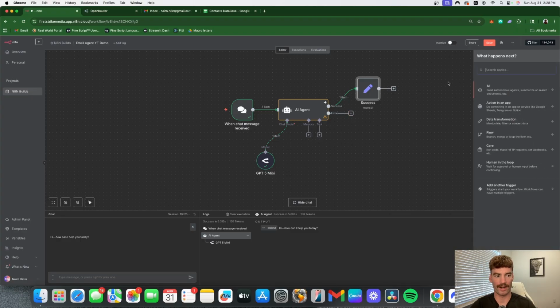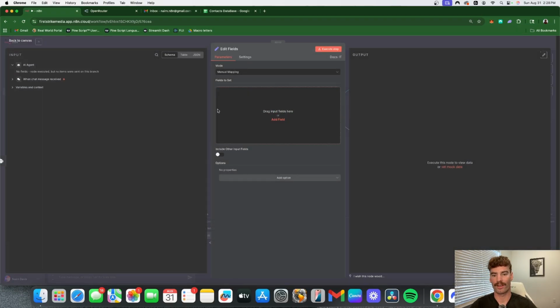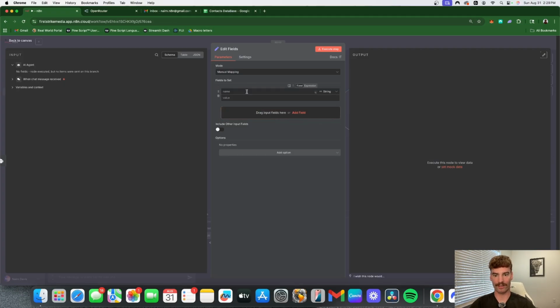And for the error, we're basically going to do the same thing. We'll add a set node, but instead of dragging in anything from over here, we're just going to click add field and turn this to an expression. And for this, we're going to say response string.